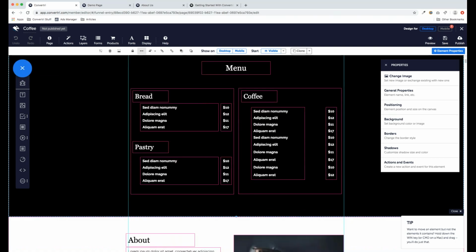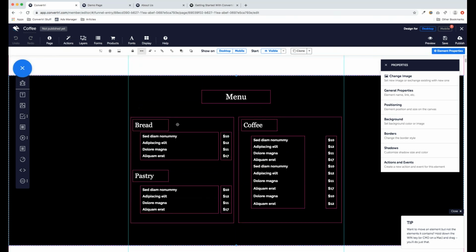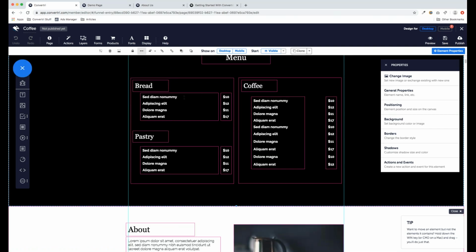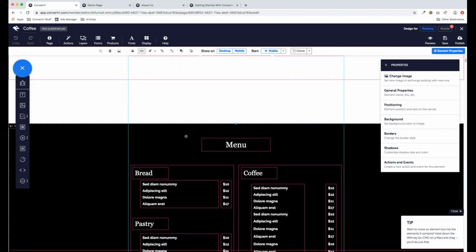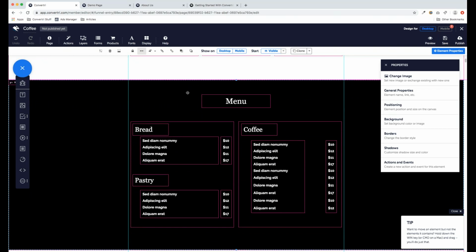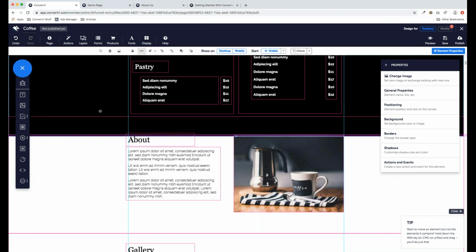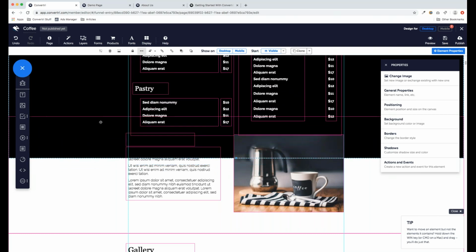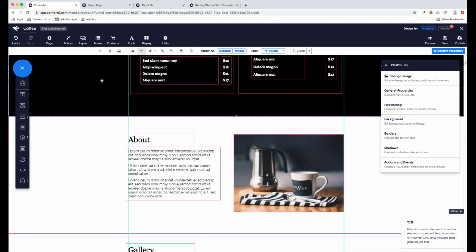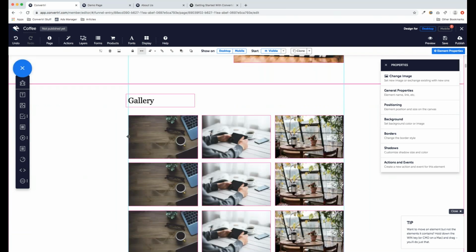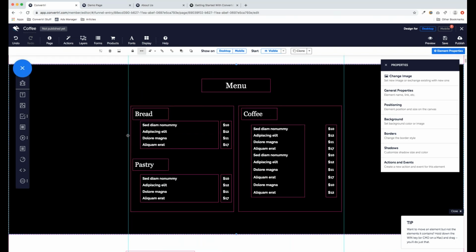Because in Convertri, you can move containers and all the elements within it move. So if I want to move this section down, I can just pick up this backing section, drag it and move it, and everything within it moves as well. Now that's fine, but it's not moving the rest of the page. So if I move this down, it's starting to go over the top of this section, which isn't really very good, because if we do these one at a time, we have to start at the bottom and move them all down. It's a bit of a faff.